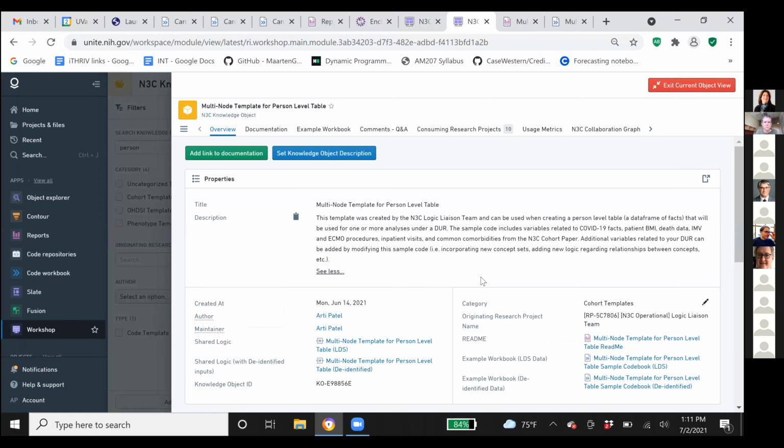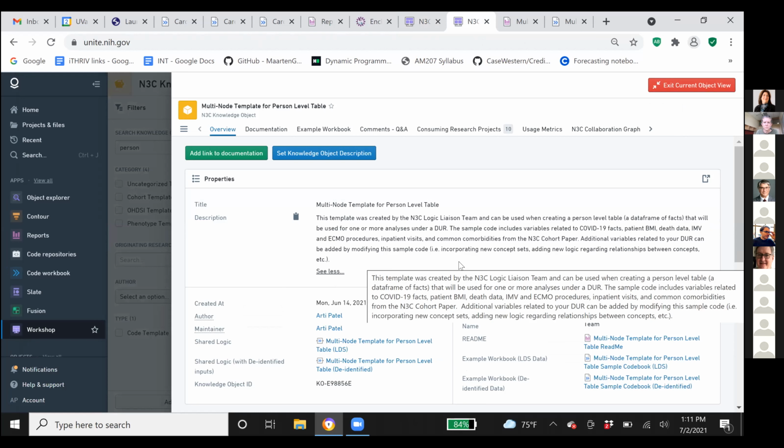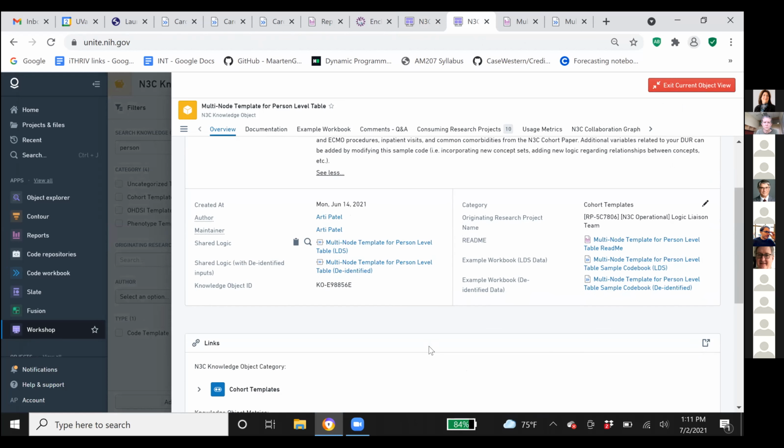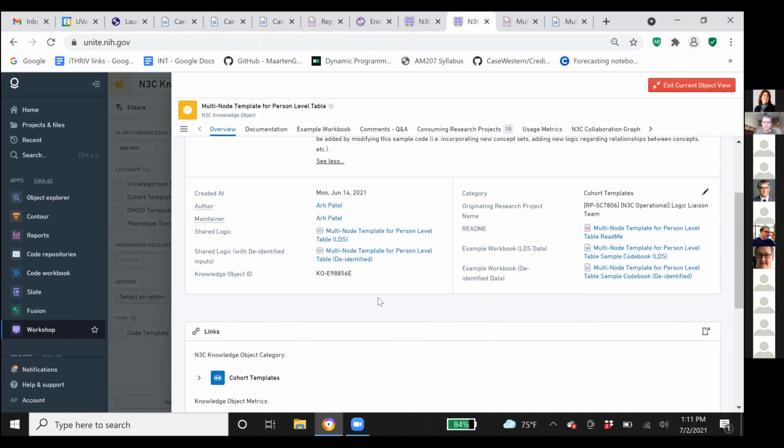So once you have this page open, I'll just show you the attached documents we have here. On the left side, in the overview tab, we have the templates themselves. So we have de-identified for level 2 data and LDS for level 3. And then we have the README that has all of the tips and best practices that we've compiled from the Logic Liaison team.